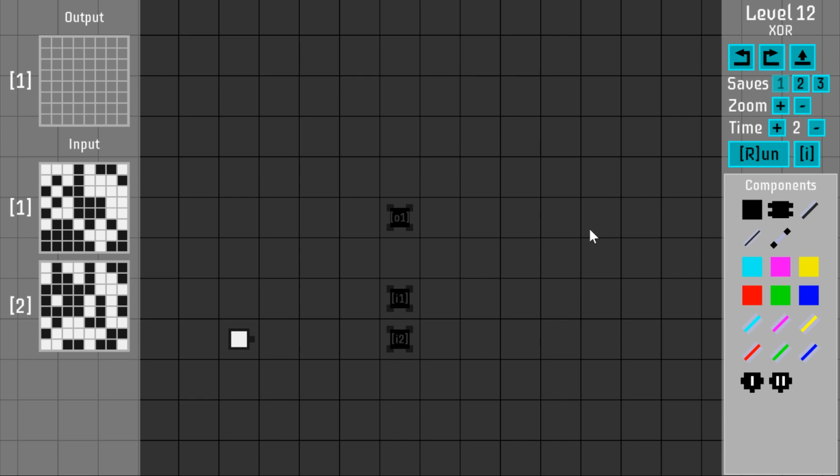So we need, I guess, at least sometimes, there has to be a path directly from the white source to the output that doesn't pass through either of these, right? Because if both of these are black, there's no way to produce a white otherwise.